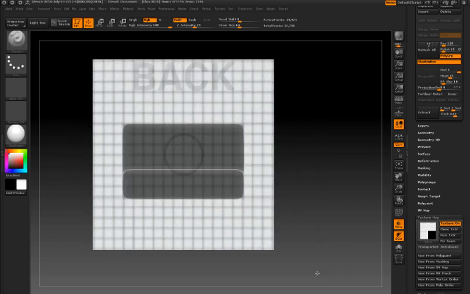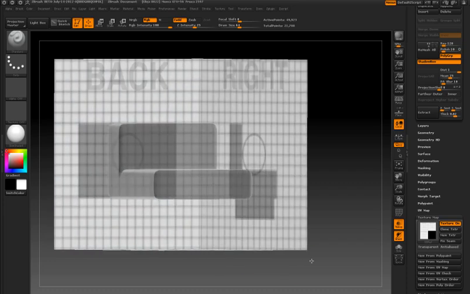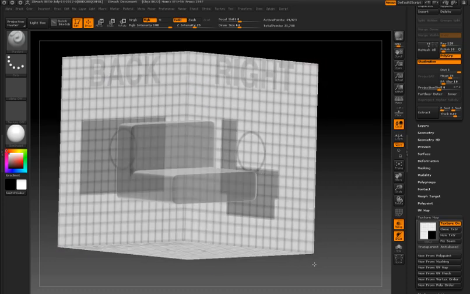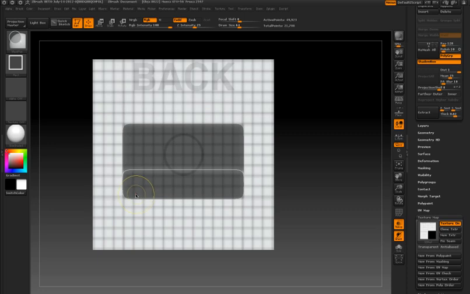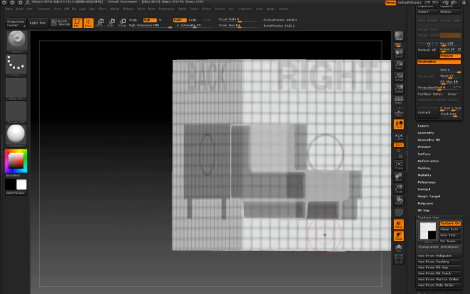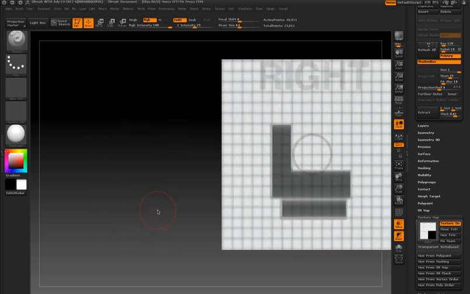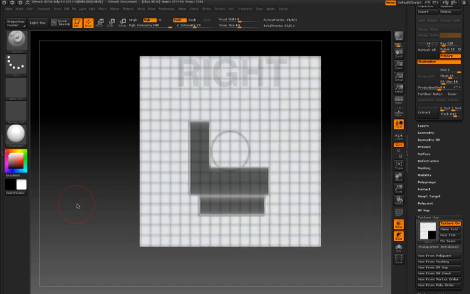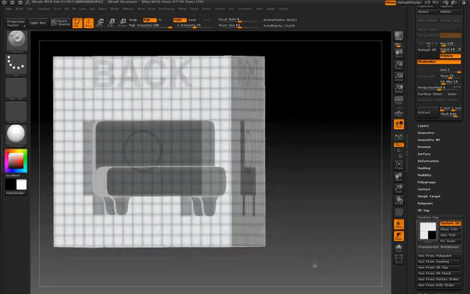This is because the mesh at the center of ShadowBox is the intersection of the two masks. So I have to extend the mask on the back down to make the legs. Now as you can see, I have these leg shapes coming down. And I could just hold Control and Alt again to just cut away the middle part of the mask on the right side, and I will end up with the four legs for my couch. And there you have it.